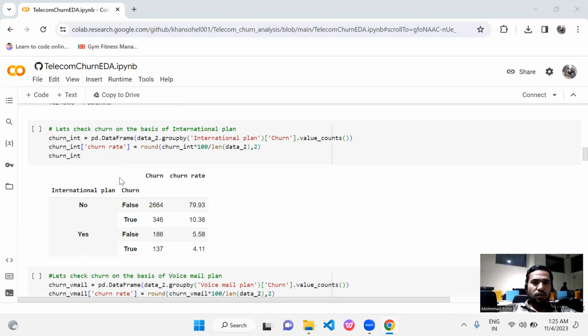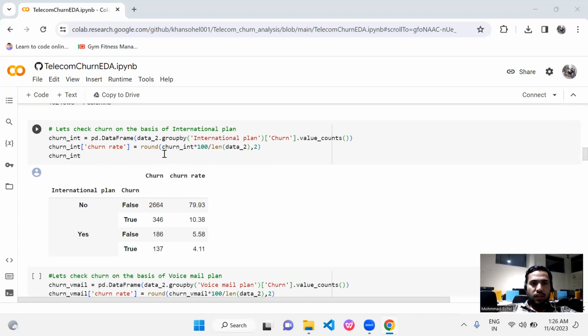Now let's check churn on the basis of international plan. Here our variable churn_int is pd.DataFrame of data2 grouped by international plan, with churn value counts. They show the dataset of these columns.